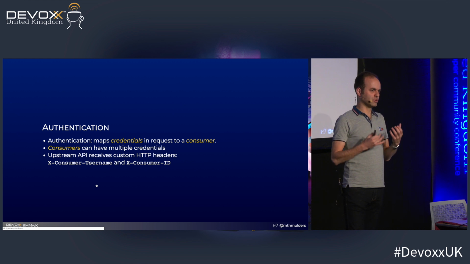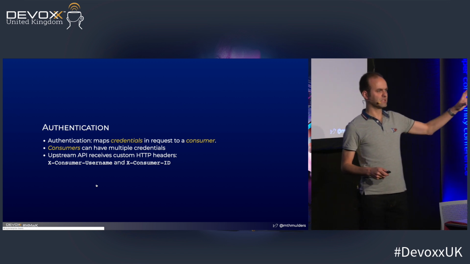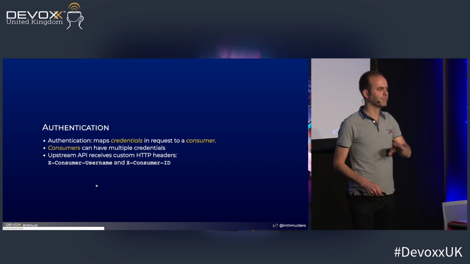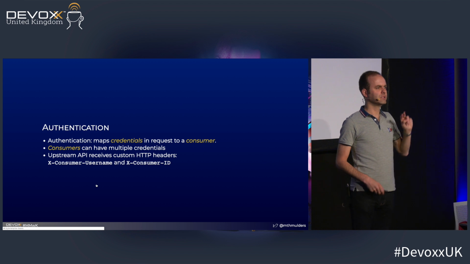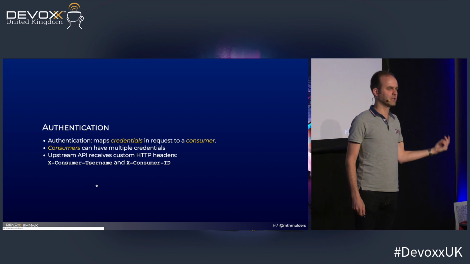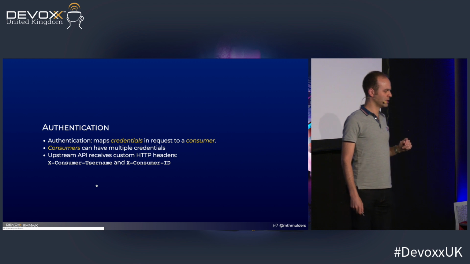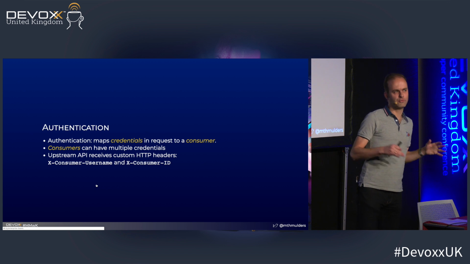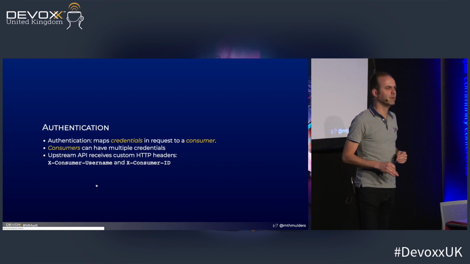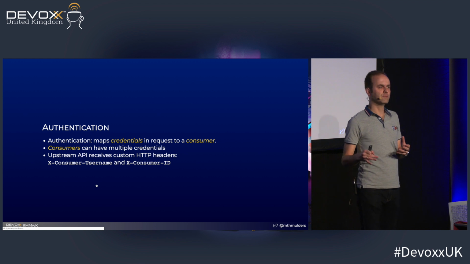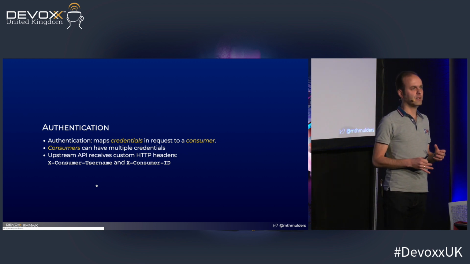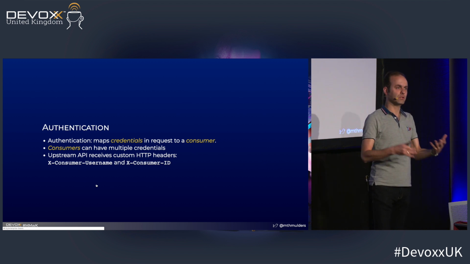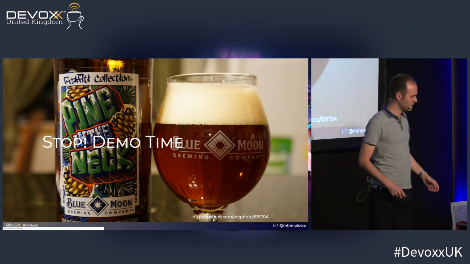Now, if that process succeeds, so Kong is able to extract something from the HTTP request that translates to a consumer, it will add two headers to the HTTP request that goes upstream. It's X-Consumer-Username and X-Consumer-ID. And those two headers tell the upstream service, whatever language it was implemented in, doesn't really matter, hey, I have successfully identified an API client for you. The ID is, well, can be anything, and the username is something that you give it. So let's see how that works.